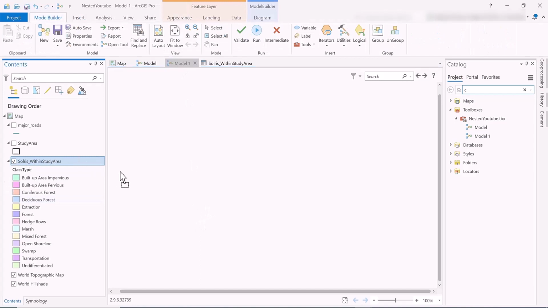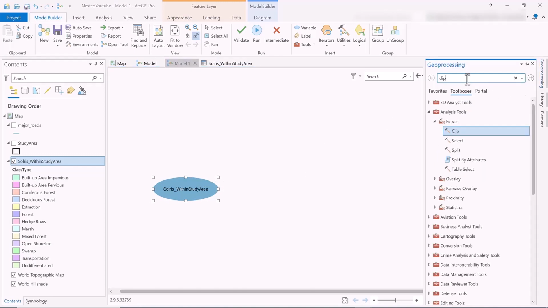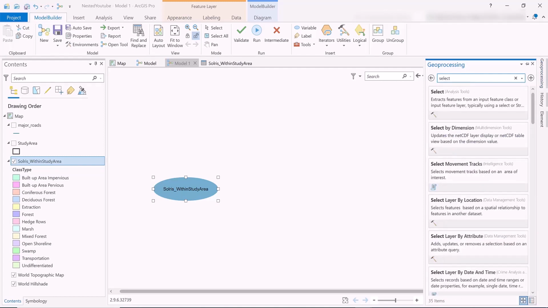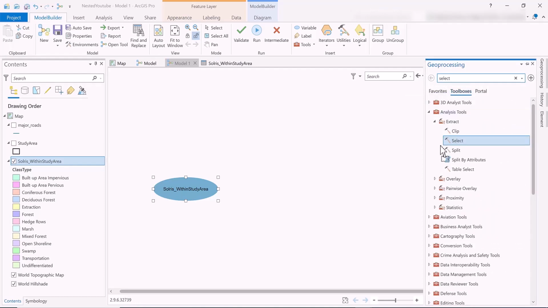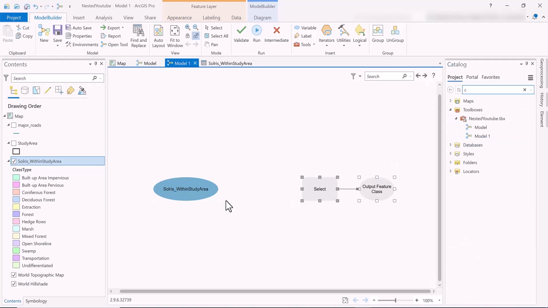We drag in the data set, then go to the geoprocessing tool to get what we call the select tool, as we have explained in our graphical explanation. We bring in the select tool, and now we can drag the data set into the select tool so that it serves as the input feature.